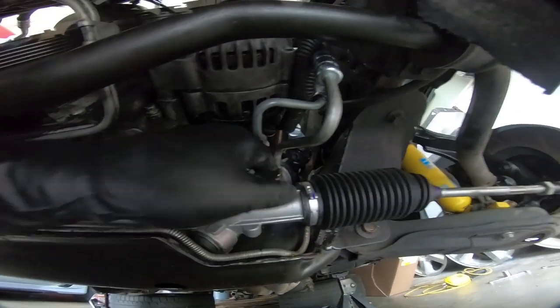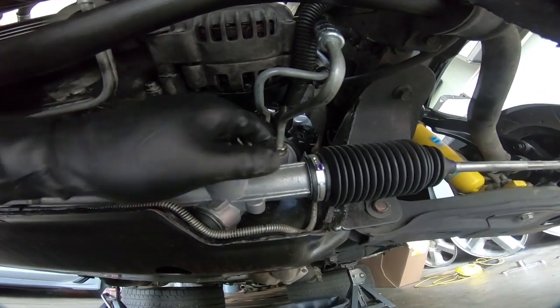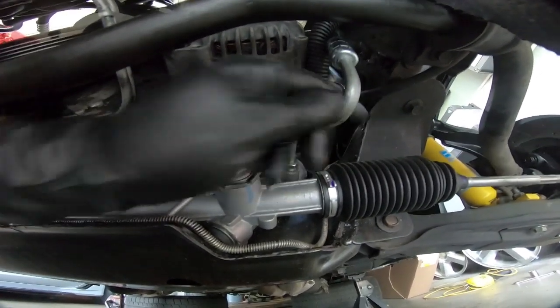Well, I've got the lines threaded in and just snugged up. You don't want to get crazy tightening these. You just want to get them nice and snug, and they are in place.